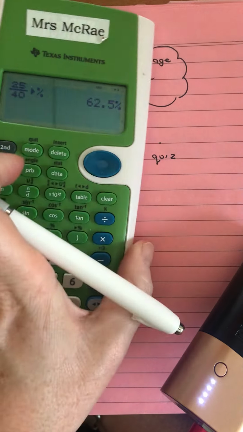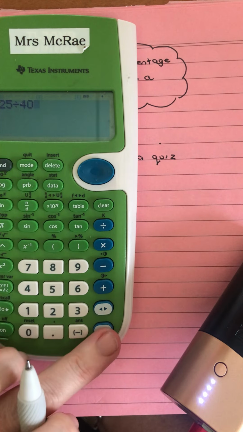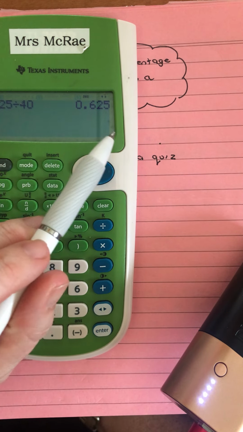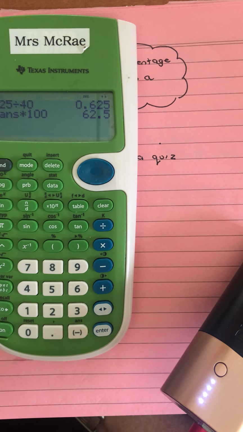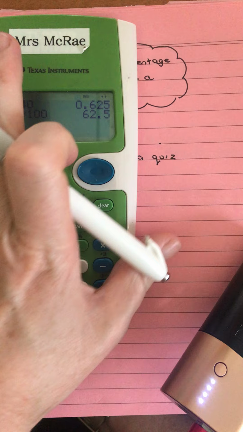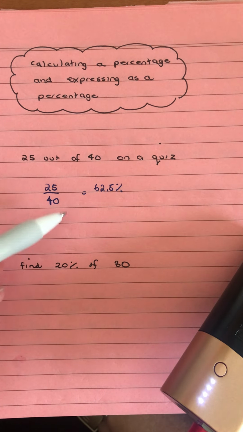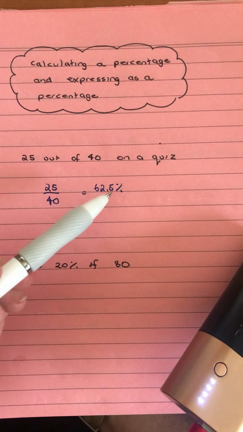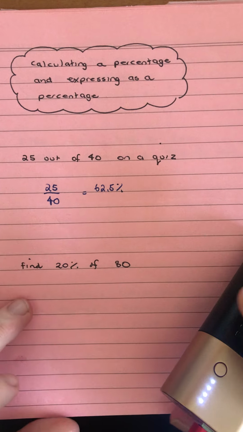Another option is to just simply do the 25 divided by 40, and we get 0.625. And we know once we've got a decimal, we multiply that by 100, and that will give us our percentage, 62.5. If we were wanting to do it by hand, obviously we need to work out how to get the 40 over 100, but as we can see, we're going to get a decimal, so we'd end up going to over 1,000, etc. Easiest way, and most commonly, you can do this on an exam with your calculator.